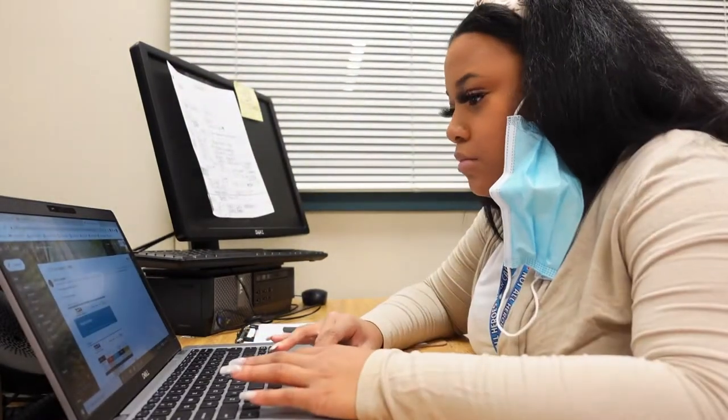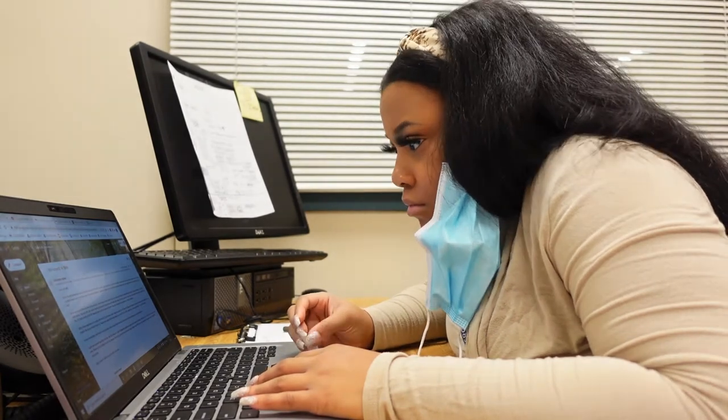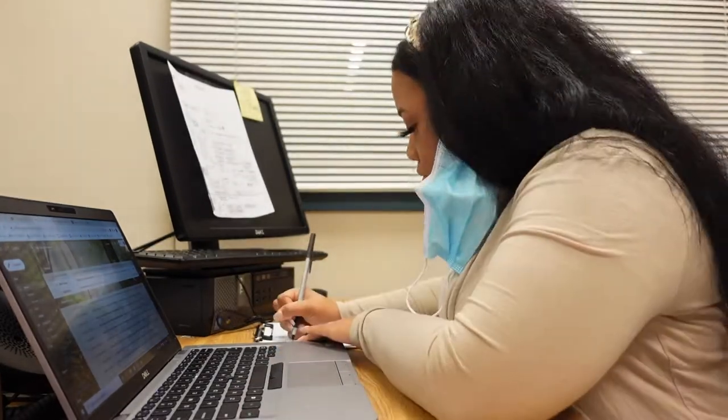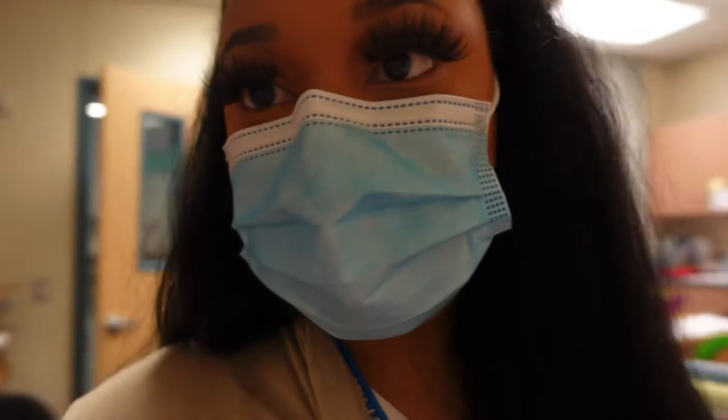Okay, so we are all clocked in, so we're going to go ahead and get started setting our intentions, like how we want the day to go. I usually like my Thursdays because I have extra time to do stuff. So one of the many things on the to-do list was to find posters for literacy. So literacy posters to use around the school.